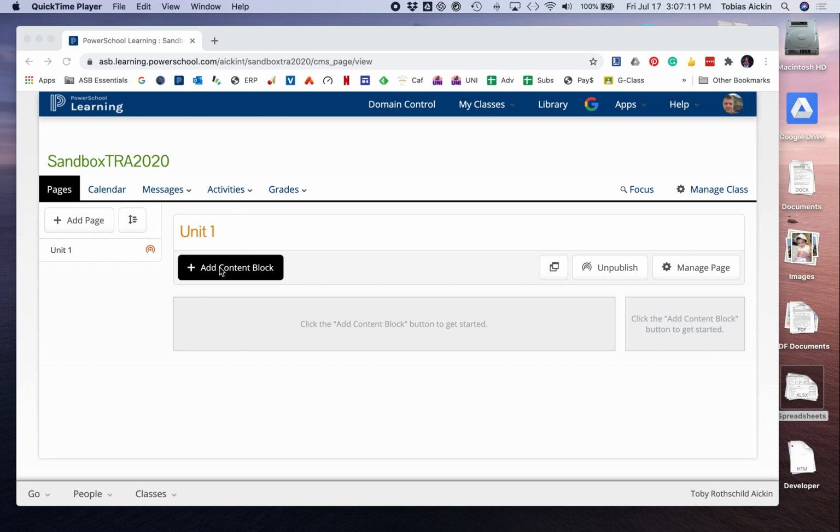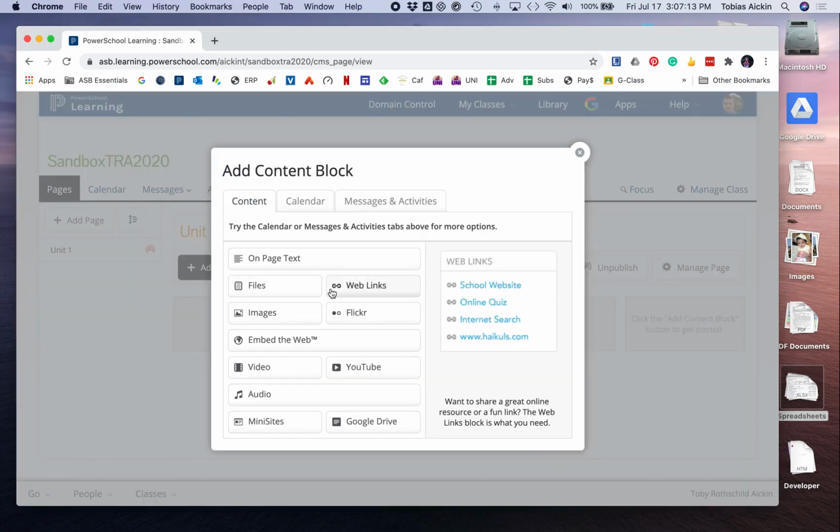This is from your class page. And you can certainly write text directly on a block to give instructions or ideas. And then another handy tool is directly embedding in YouTube or other videos to your page. And those instructions are pretty easy to follow. So you can click through there and upload or link to YouTube.